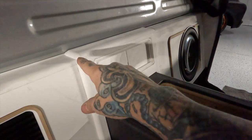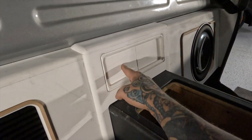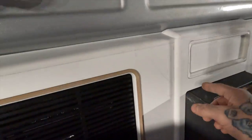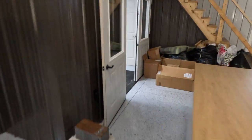So anyway, we got the center section all built in. It's coming together real nice. We're happy with it. So we have another grill that's going in here, similar to this one here. Actually, we can show you guys that one real quick. Let's see.